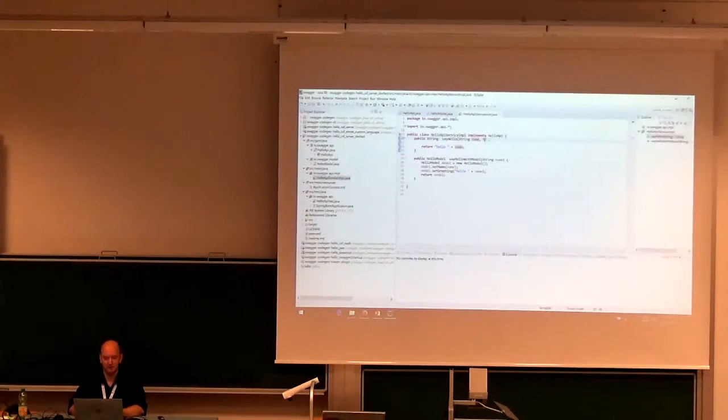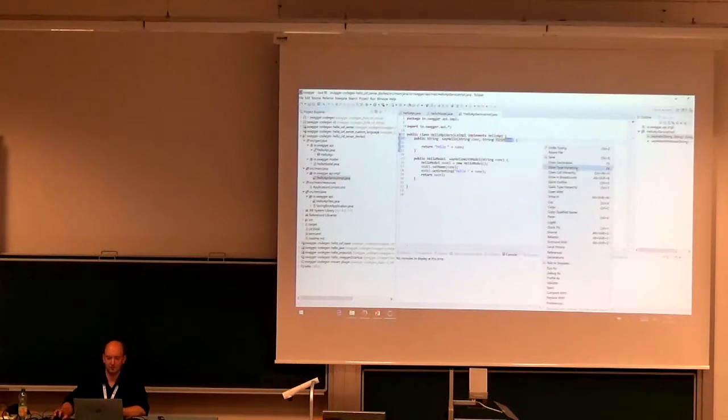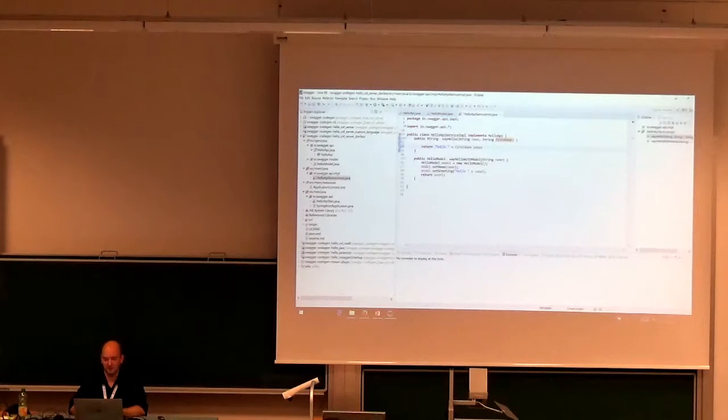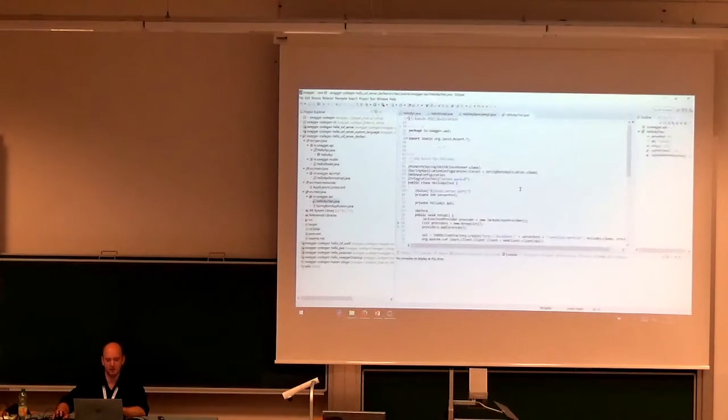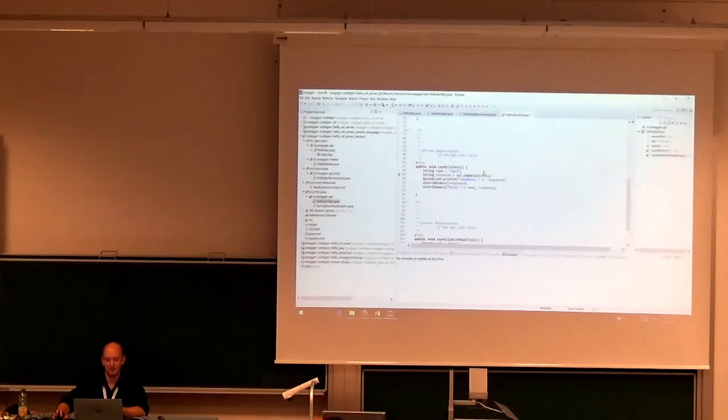Parameter. Return the name. We also have to run the tests.